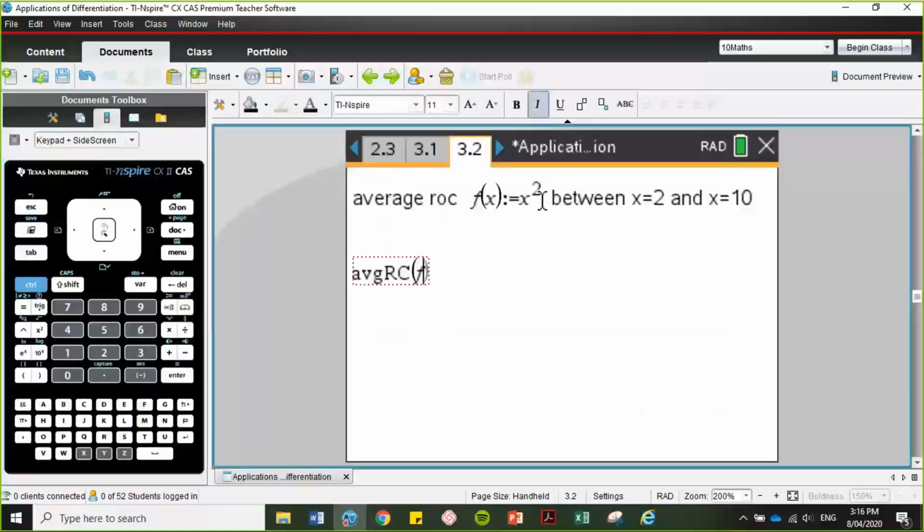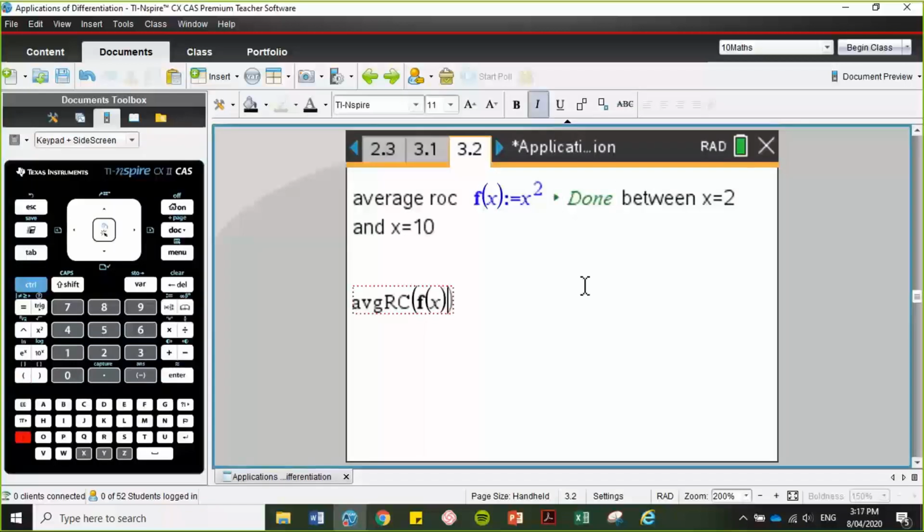Sorry, I didn't press enter. Type in our function f of x, our starting point, which is 2, and our step size would be 8 here. So the step size is the difference between x2 and x1, if you like. That's important because chances are the examiners will know that you might accidentally type in 10 here, and they'll put the incorrect answer as an option in your multiple choice list.